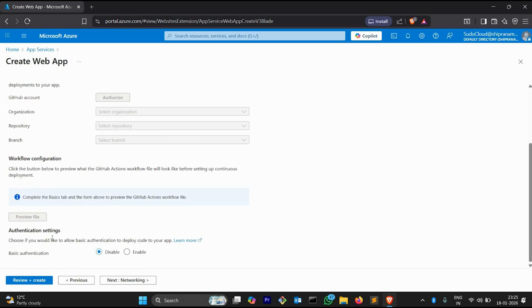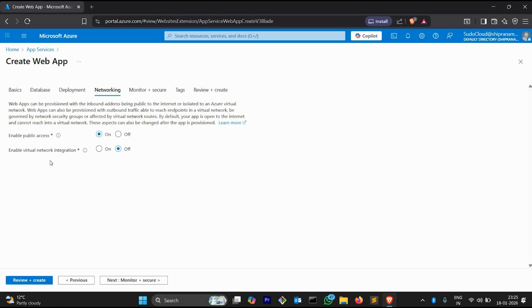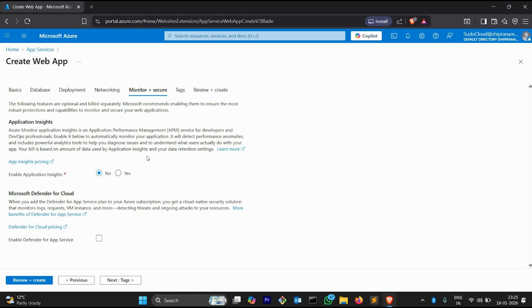Now, as you can see in the authentication setting, we are not going to change anything. Next. In the networking tab, we are selecting public access only, so our application will be accessible on the public internet. And virtual network, we are not going to enable it. We don't have to connect with other Azure services right now. So click on next. Now, as you can see, we are in the monitor and secure page. We are not going to change anything.